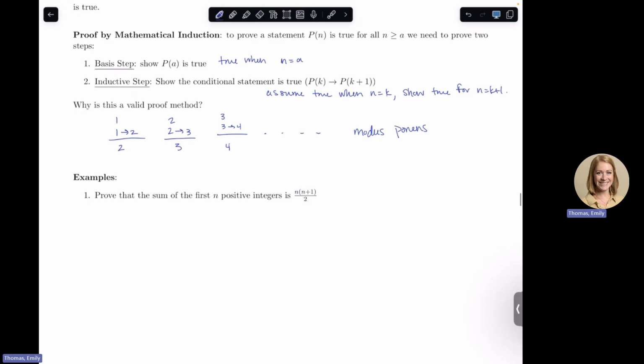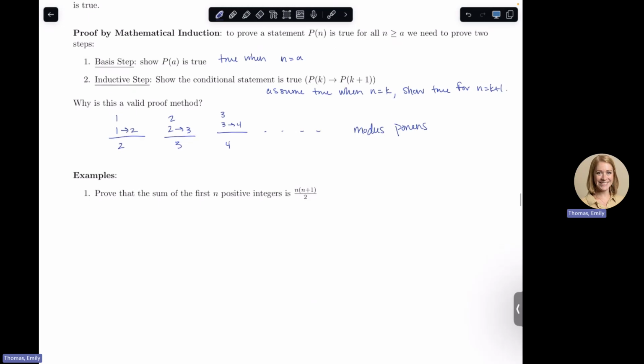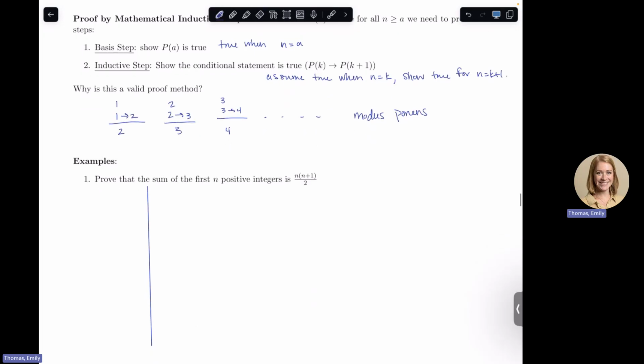Okay, so let's try it now. We're going to do scratch work because Shania's here. I don't have a ton of space to do this proof, so I'm going to write real small, and you should also write quite small. That's how much space I'm leaving myself for scratch work.